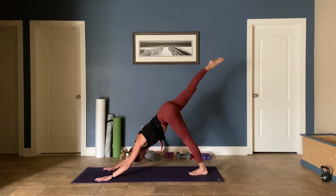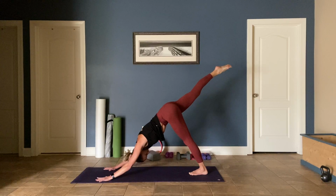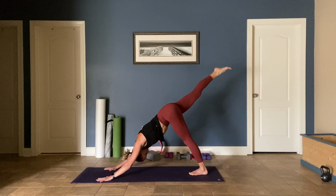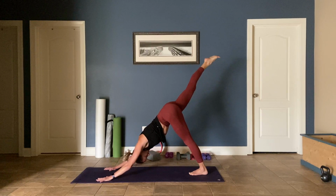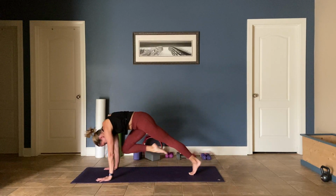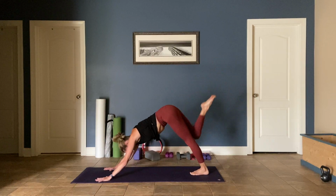Inhale, lift your right leg up towards the sky. Keep your hips super square here. Keep holding that low belly in. Feeling that stretch in that left hamstring. Roll that toe down towards the ground. Inhale, exhale, bring your knee to your nose. Inhale, right leg up, excuse me. Exhale, right knee to right tricep.